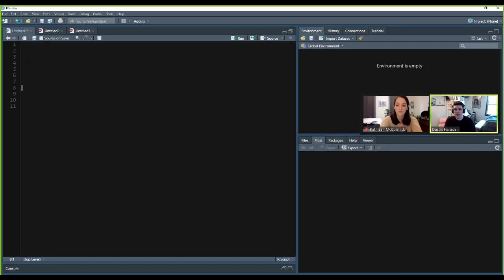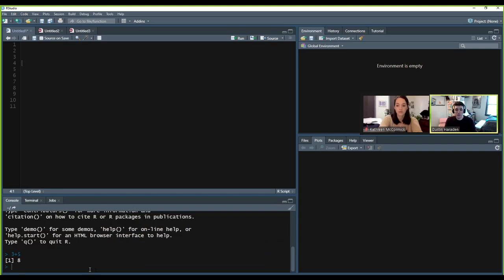Everything within an R script file, which is what I have as untitled one, is considered executable code, meaning that anything you type in here and then try to run will be brought down into our console to run.